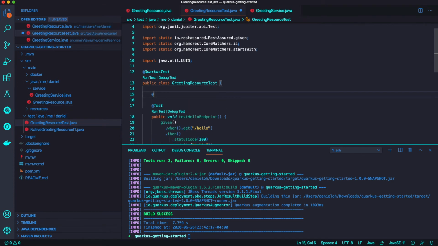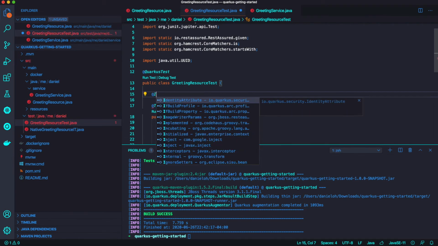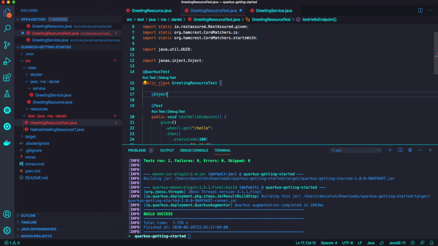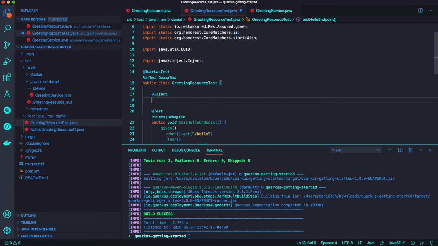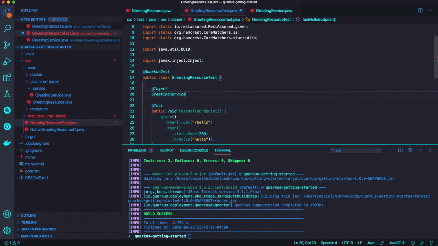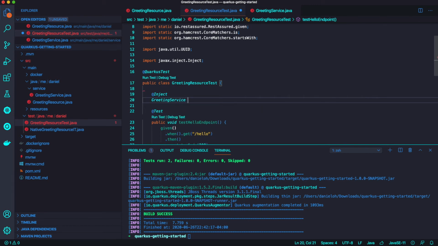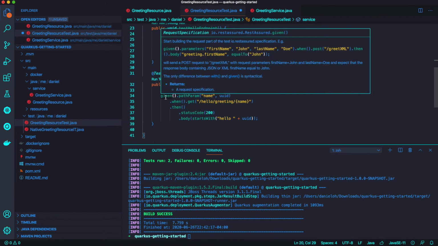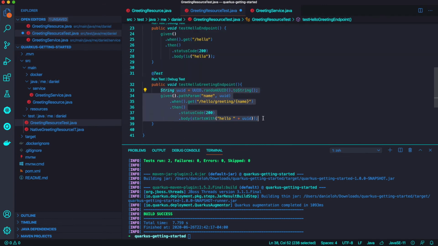We can actually use the CDI injection capability because Quarkus supports all CDI capability, even in the testing framework. So the greeting service here, service name, and we don't need this ugly code any longer. Just delete it here.